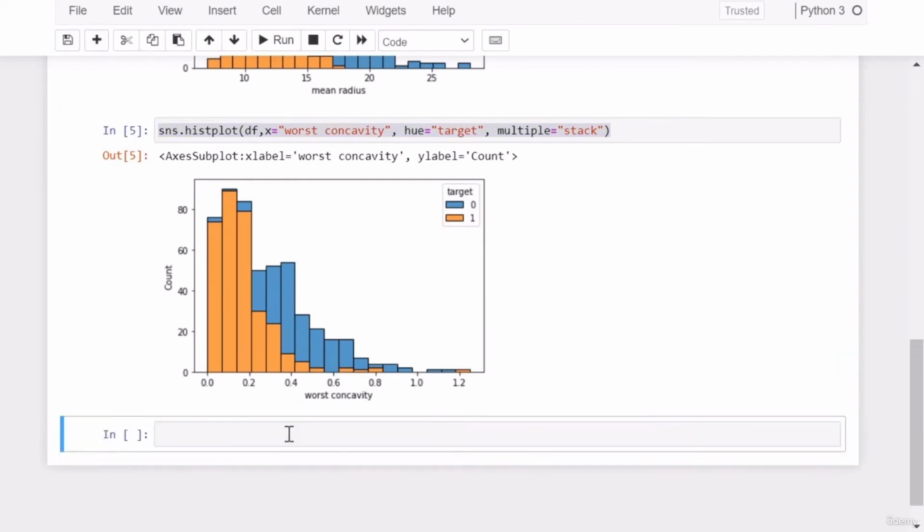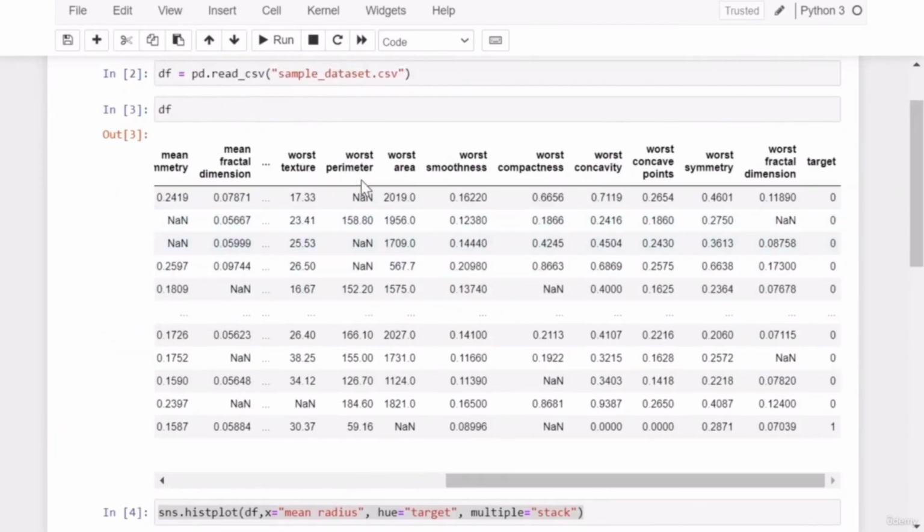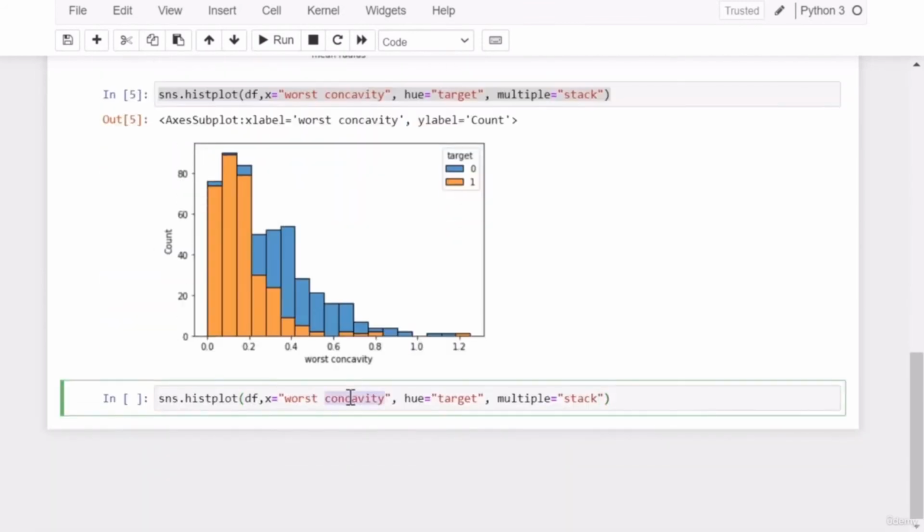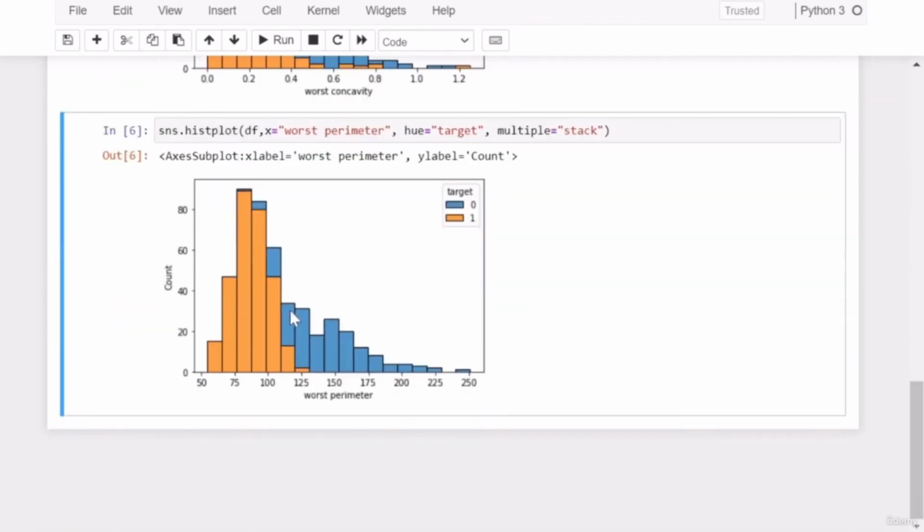Let's change, for example, another column, the worst perimeter. The concept is the same, because for this interval here, we have a great part of 1 for each bar. If we pick a value here, we have a strong probability of having 1. From this point to plus infinity, we have a high probability of having 0 for each bar. If we pick this bar here, we have a high probability of having 0, although it is very similar to 1. But from this point here, we have a very strong probability of having 0 for each bar. Remember, this concept must be applied for each bar.